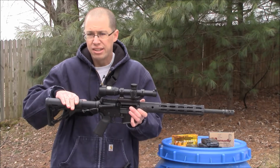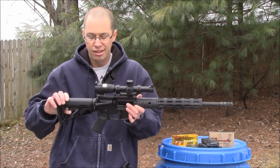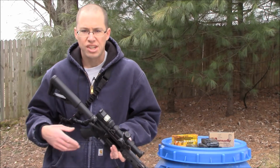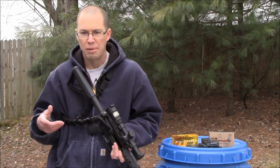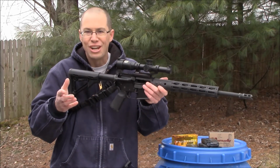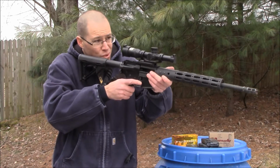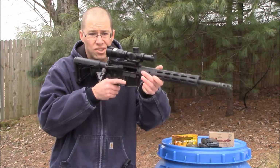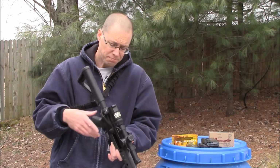The adjustable stock on this rifle, it's just a regular Magpul CTR stock, is a huge benefit. The reason why is, let's just say September or October, you go out and sight your rifle in, you've got a t-shirt on or maybe a light jacket. Well, you go out in January and it's 20 degrees out and you've got 5 layers on, your length of pull is going to be different. So you can just simply adjust that to accommodate for your 5 layers of clothes, and you're back to normal. So that's a huge plus.